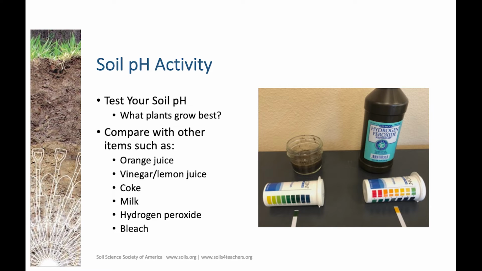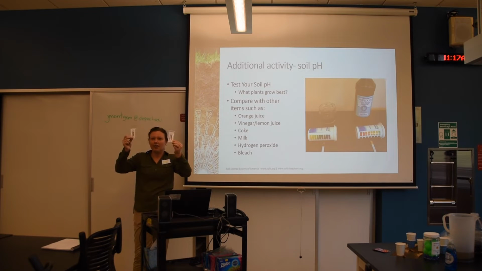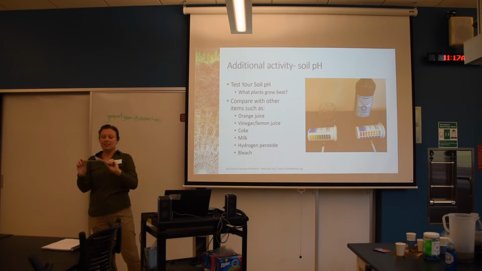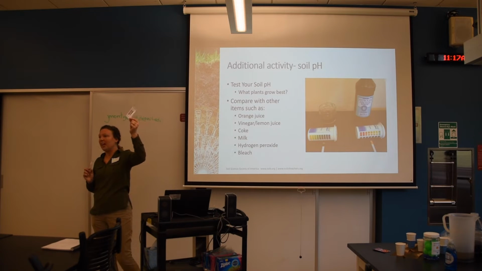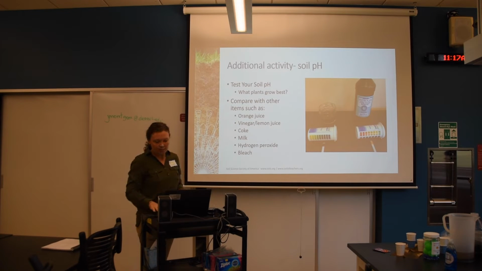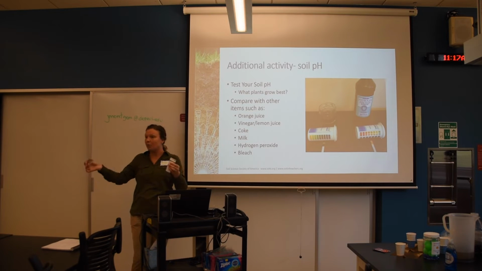So some of you might have seen me walking around. I put some things on some of your tables, and we will do this in just a minute. Inside your buckets, there are these two little envelopes, and they should have been with your cups. Inside are some pH indicator strips, and there are two different scales. One of them is the full pH range, 0 to 14, and the other is 5 to 9. You can use these little indicator strips to test your soil pH.